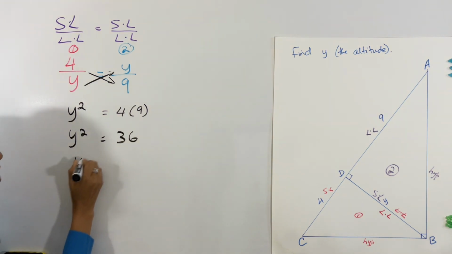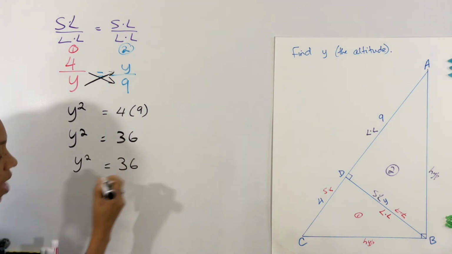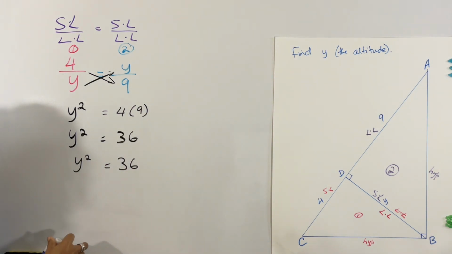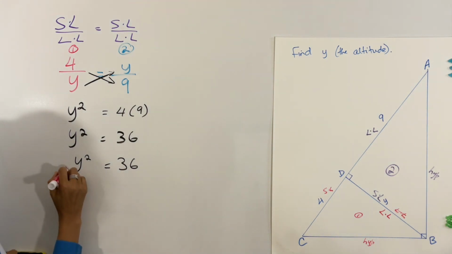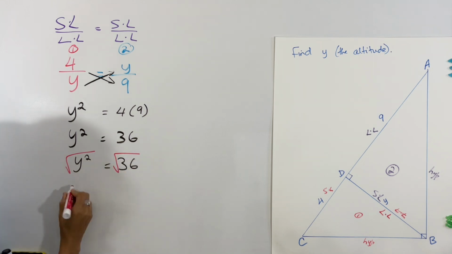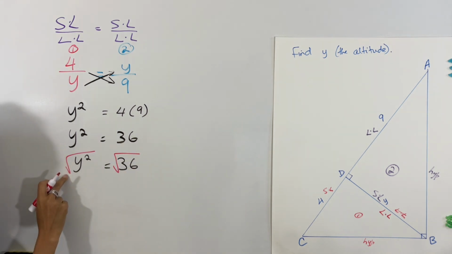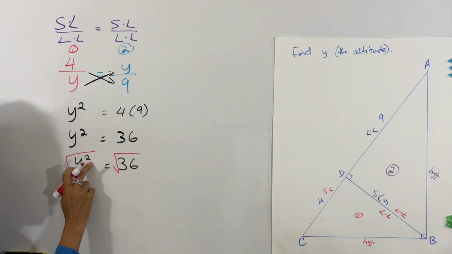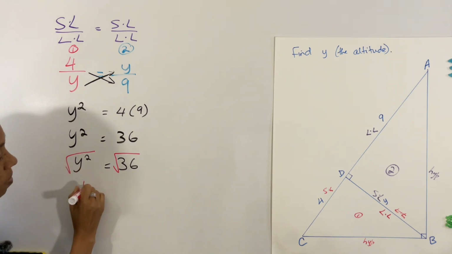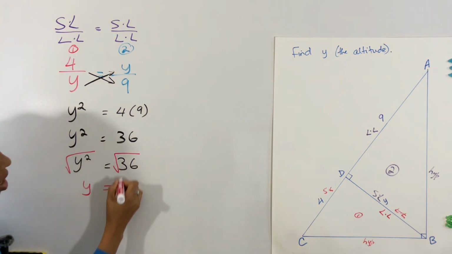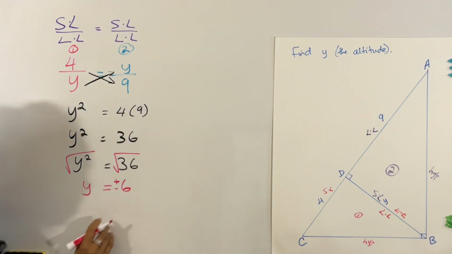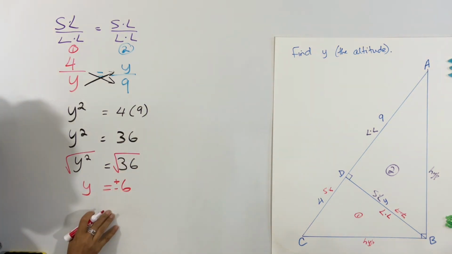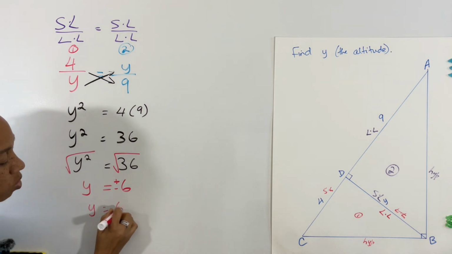So for us to find what y is, the proper way to do it is to find the square root of both sides, right? And because the square root is going to undo the exponent, which is 2, you're going to be left with y equals 6. In actuality, normally y equals plus or minus 6 when you are finding the square root. So we can say y is equal to 6.